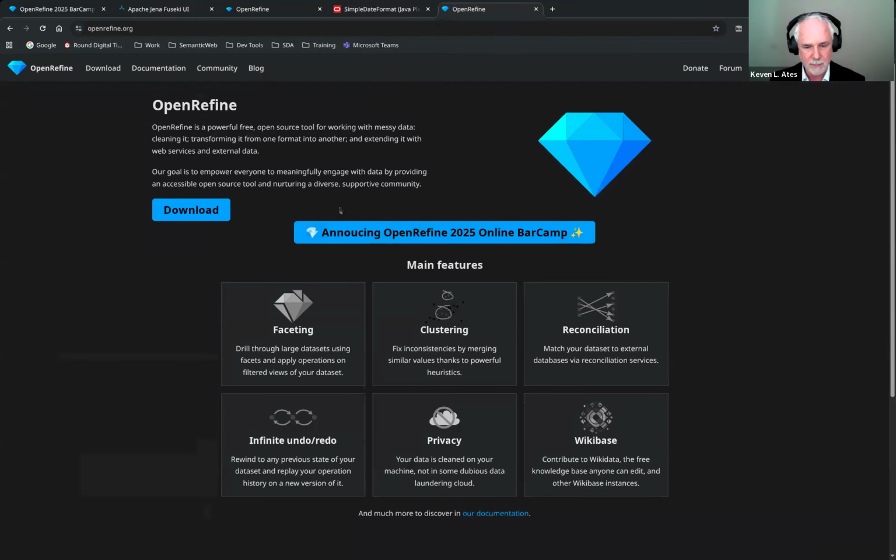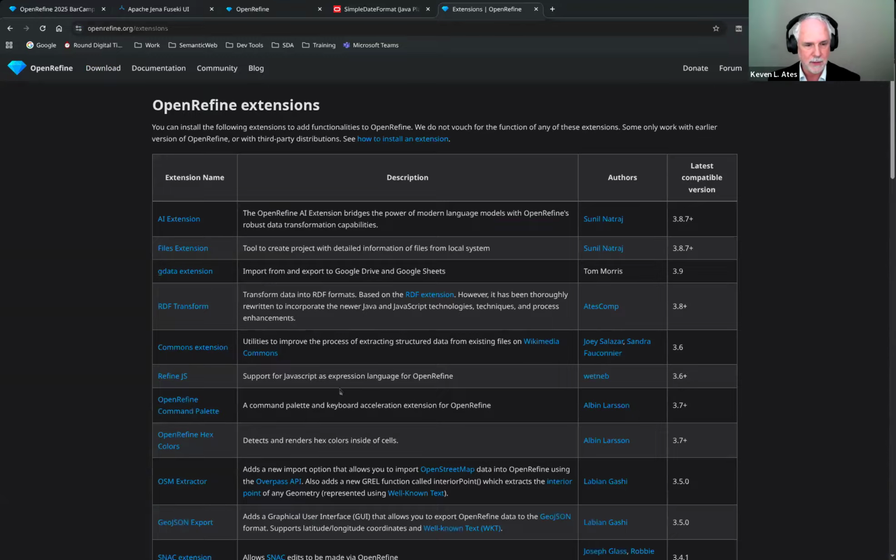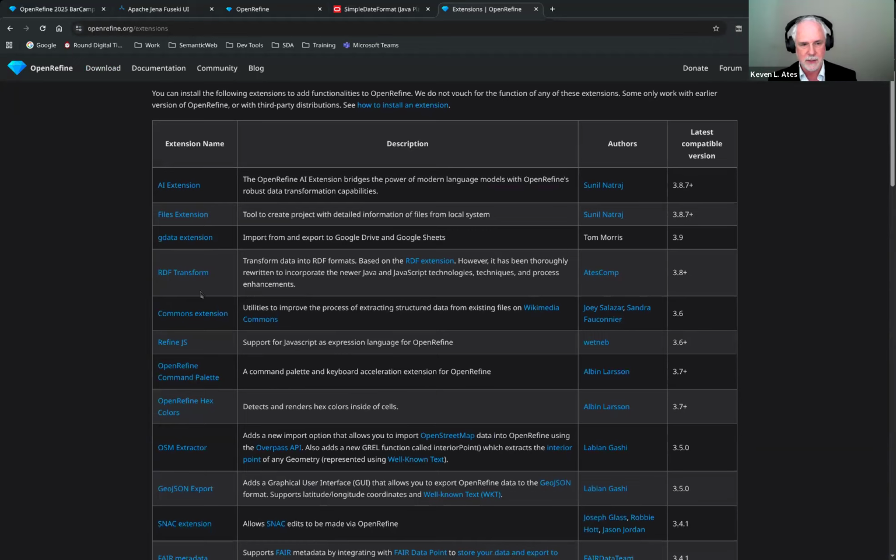Go to the download area, and there's a bunch of extensions that are shown. Obviously, you can get your download. At the bottom here, there are extensions, and all the extensions are listed here. RDF Transform is one of them listed here.